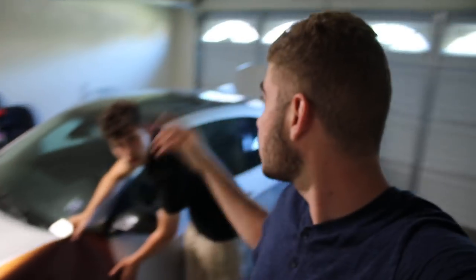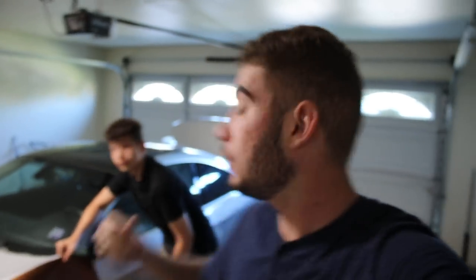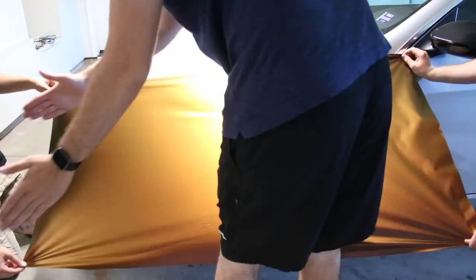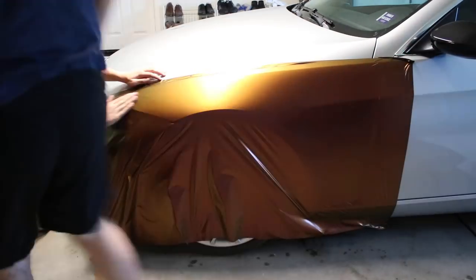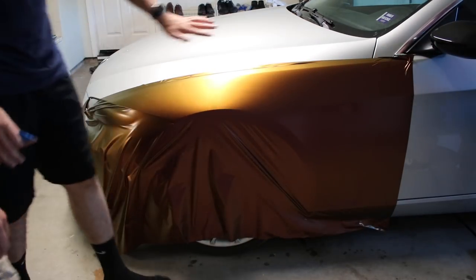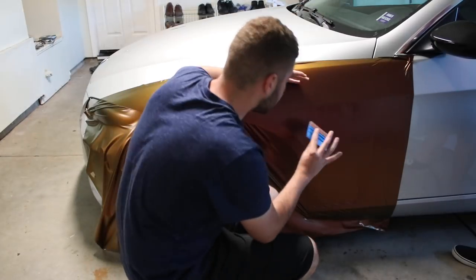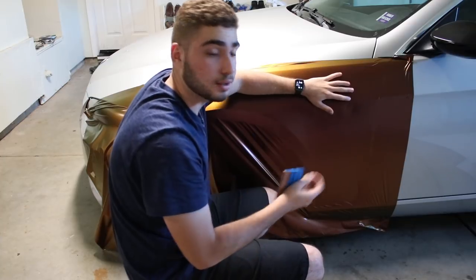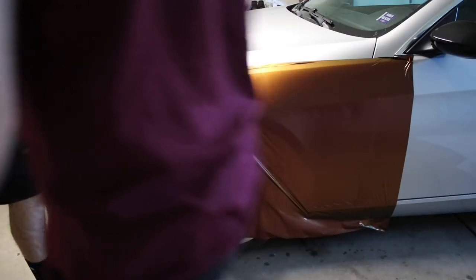Alright guys, we're about to apply it right now. But before I do that, I want to let you guys know the lighting in here is not the best because my allergies are terrible and having the garage open is really going to prevent me from working on the car. I'm going to try to make it brighter through editing. He's going to peel it and just straight up apply it. The fender is really easy, to be honest with you guys. Since we laid it all out in one try, we don't even need to use much heat really — we'll use heat if we need to, but we're going to squeeze it all out and then use heat to seal it. We laid it out perfectly, so that's really easy.